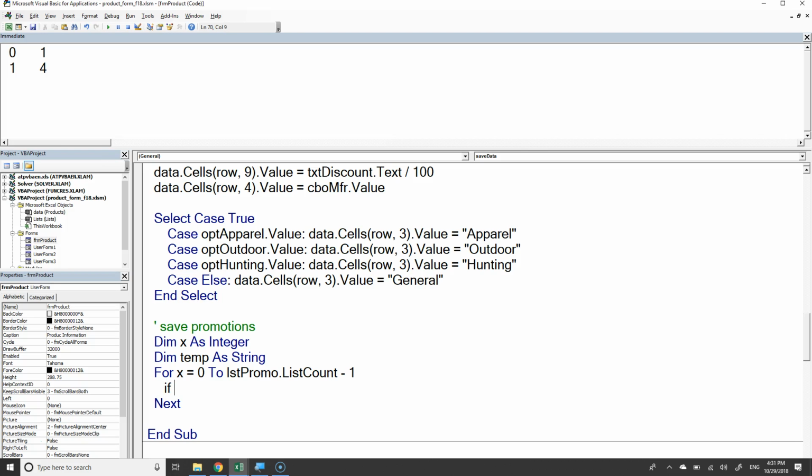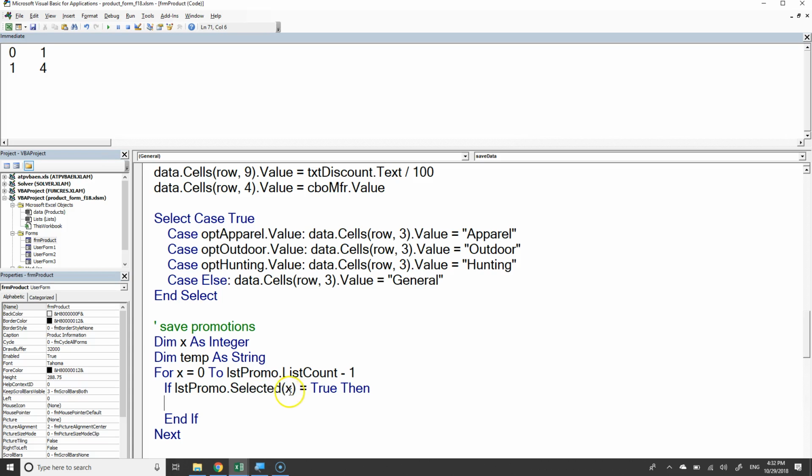So when x equals 0, I'm going to look at lstPromo. I'm looking at the selected array at the xth position, and that itself is true or false, right? So if I look there and it's true, that's one that's selected. Some of you will feel much more comfortable if I come in here and put equals true. Just realize that it doesn't have to be there. Now I have true equals true, which is only true, or I have my expression equals true, which is only true when it's true itself. But you're probably more comfortable with this still, so I'll leave it like this.